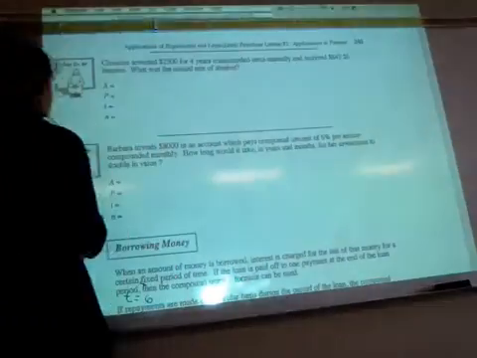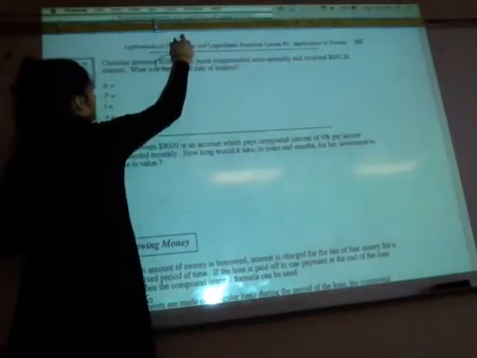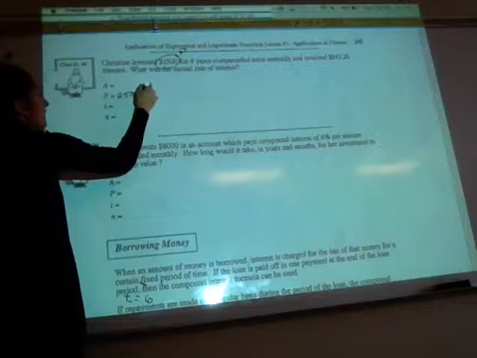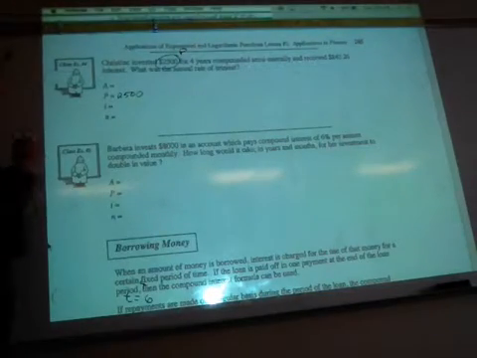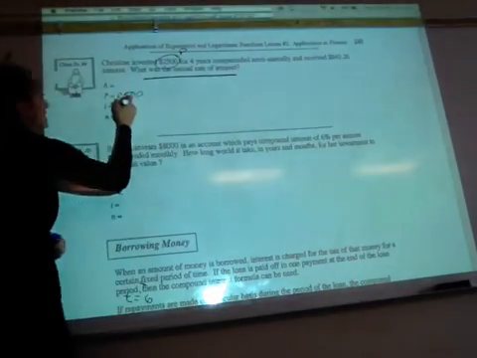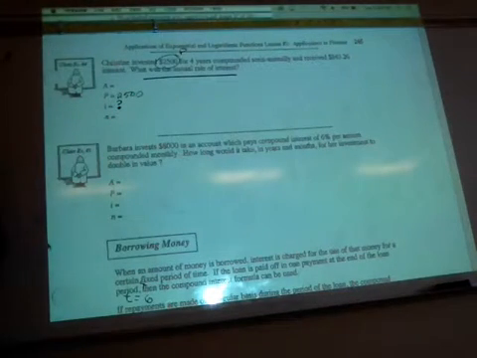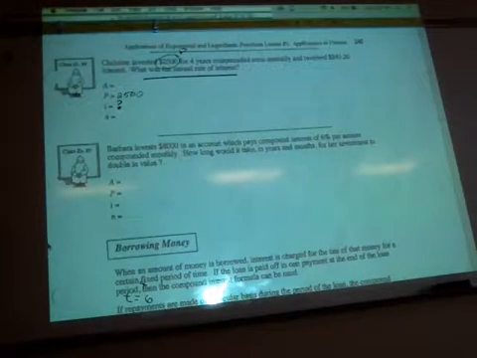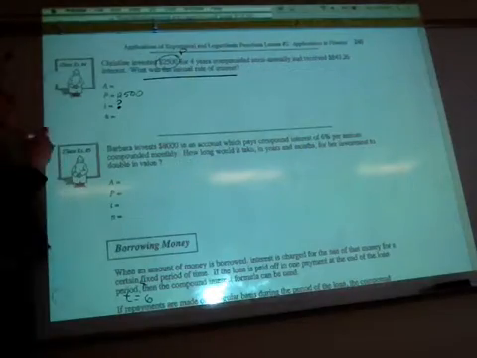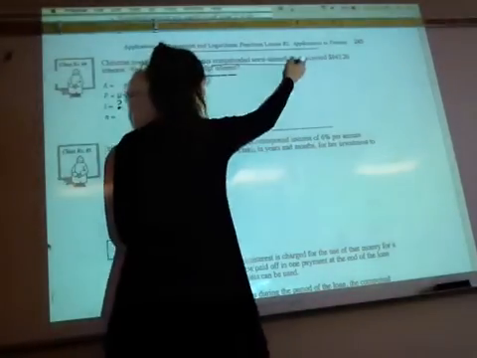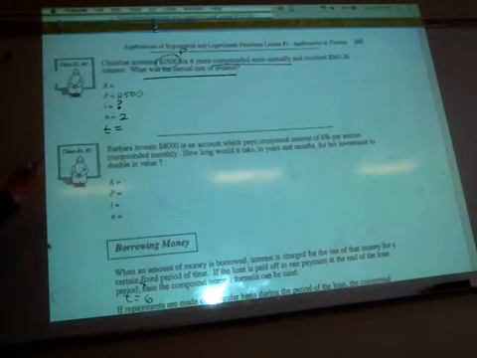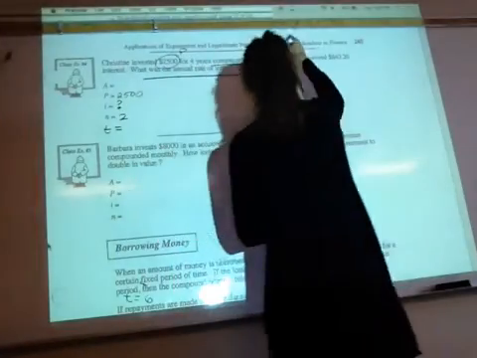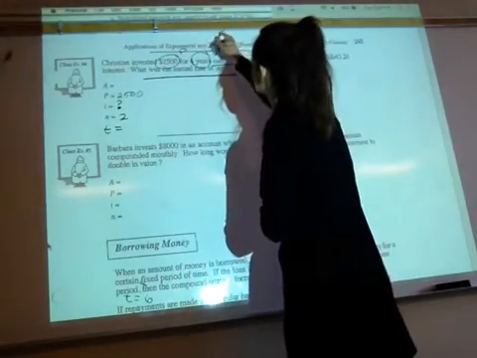So in this case, let's just check out what is her initial investment? P. 2,500. Okay, they're asking us what was the annual interest rate, so that's my question mark. So I'm going to be solving for that. N stands for what you're compounding annually, so in this case we're compounding semi-annually, so that N is equal to 2. How many years? 4 years, so that's your T.